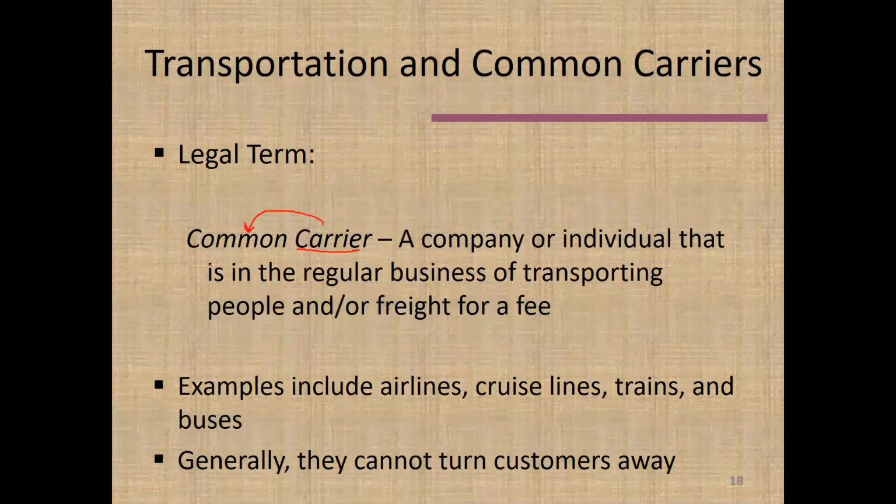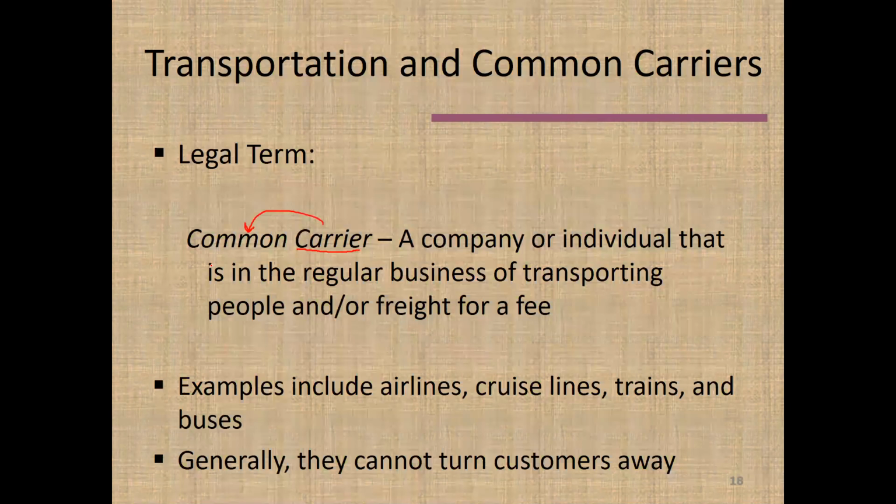So cruise ships would be common carriers. The airlines would be common carriers. Greyhound would be a common carrier. Things like that would be. In fact, most means of transportation that are travel related would be common carriers. One exception would be rental cars, because a rental car typically just carries one person or one family, and the other items carry many people, oftentimes people who are not connected to one another.